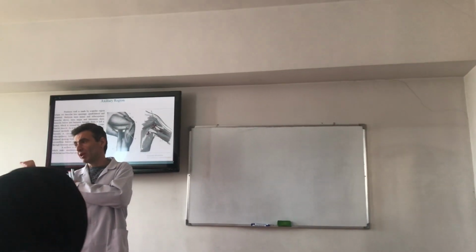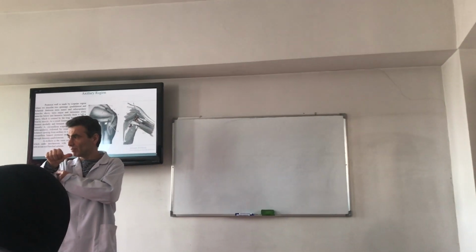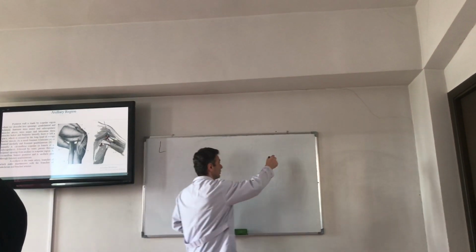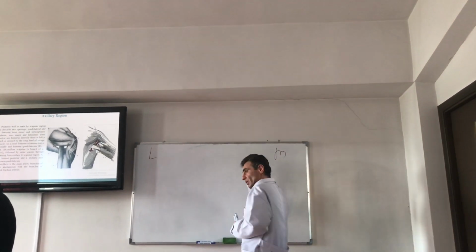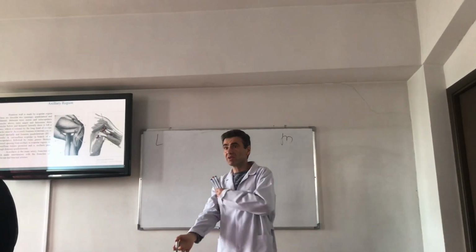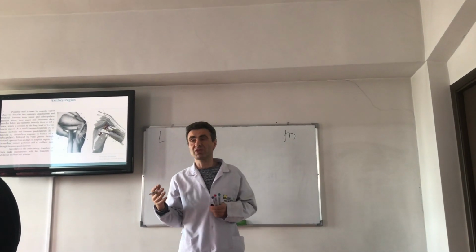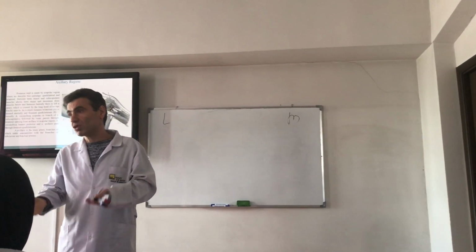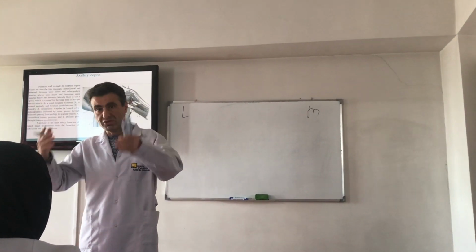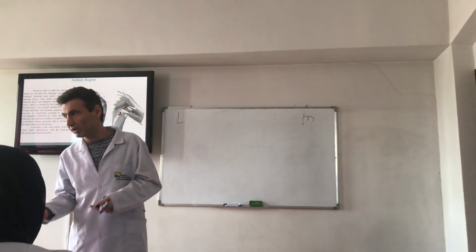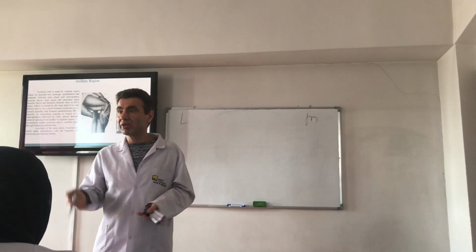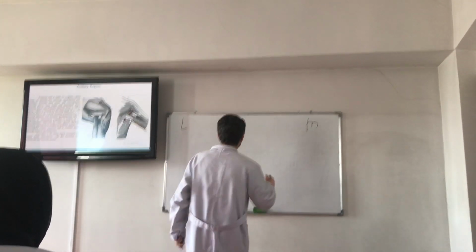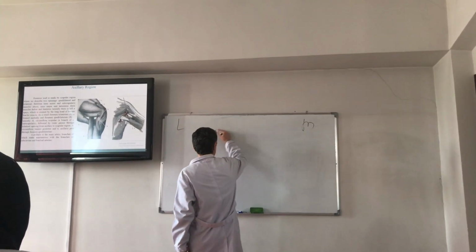This side will be lateral, that side will be medial. Let's write the letters and let's say this will be the cross section. You look from downwards to upwards. They usually say, guys, that in the cross section, anterior structures are shown upward and posterior structures lower, but in reality it is not superior and inferior, it is anterior and posterior, because that is the cross section. Start to make the picture.